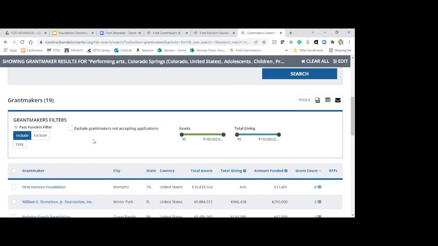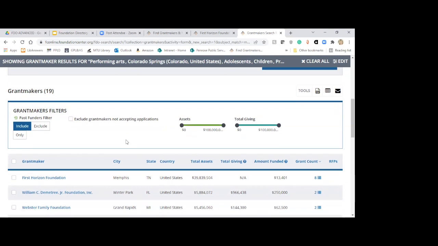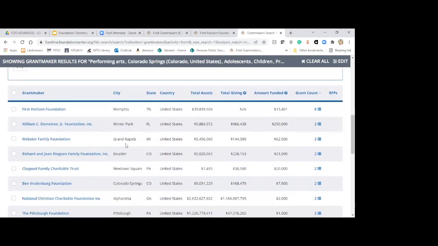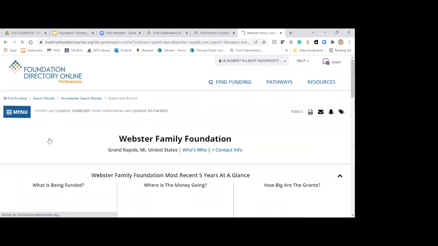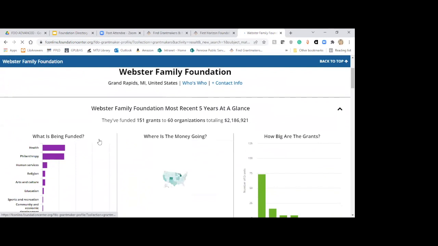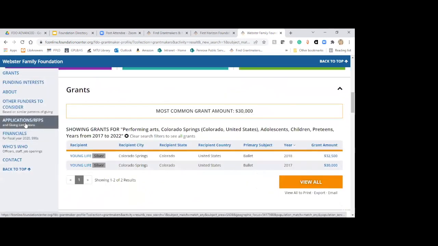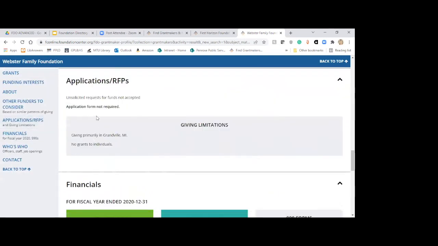So say I only want results showing me grant makers who are taking applications. A lot of times what you will find, and it's funny because I almost always find them, is that there are funders who will not accept, see right here, unsolicited requests for funds not accepted.